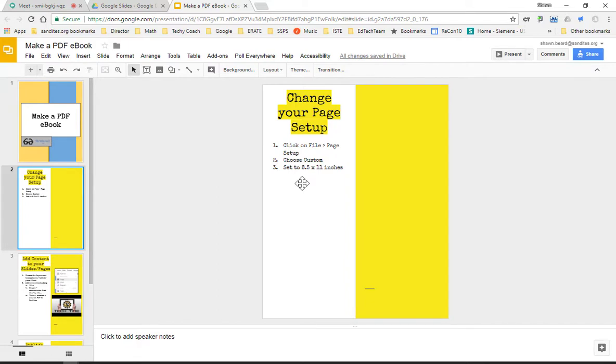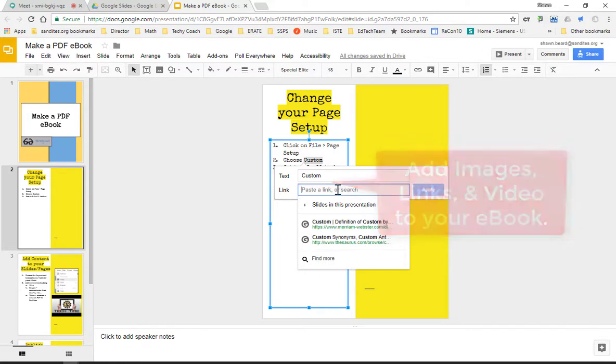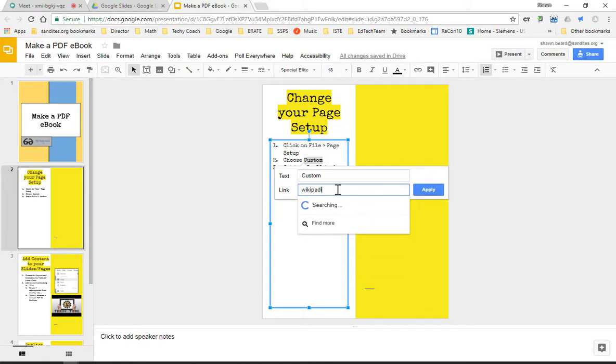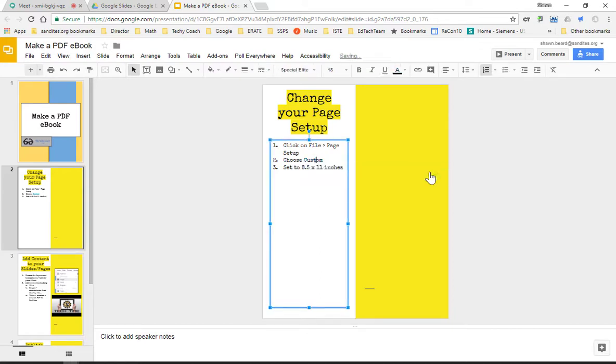And you can put anything that you want to on your slides. Like, don't forget, you can highlight words and click insert and choose link. And you can type a link in. If you don't know the link, you can actually use this search box to search for your links. So I can look for a Wikipedia link on ebooks, for instance, and it will give me one that I can use, and I can attach that link to my word. And even after we publish this slideshow as a PDF, those links will still work. I'll show you what that looks like in a minute. I'm going to remove that one for now, though.